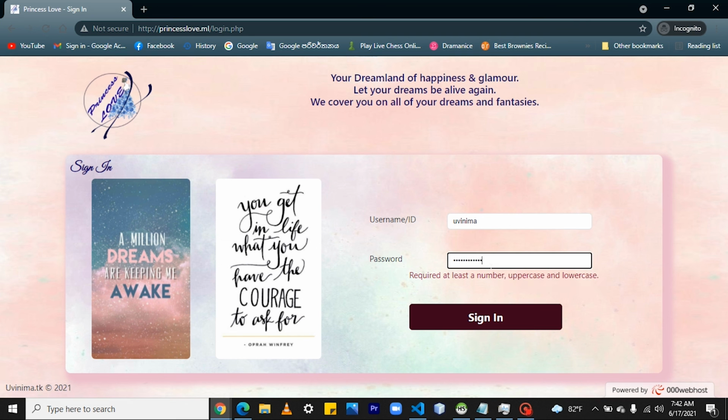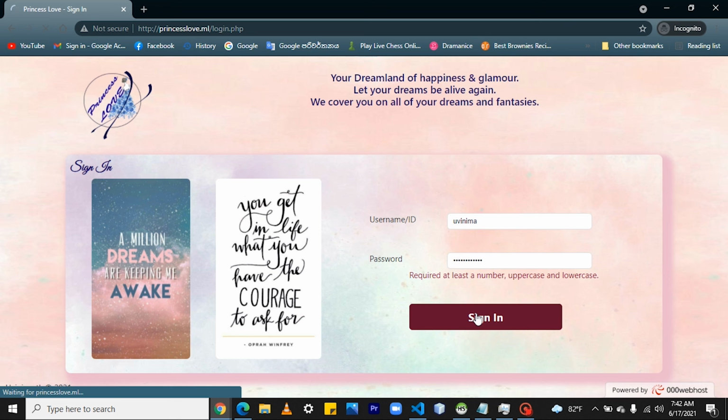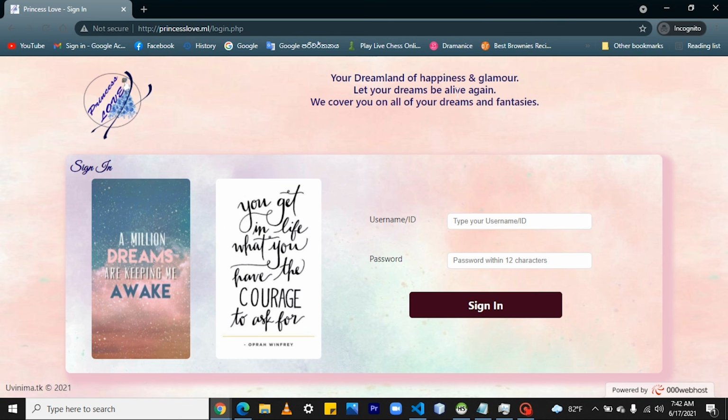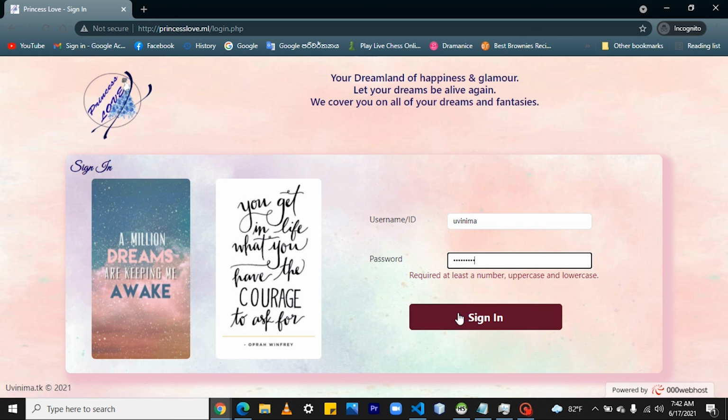I'm purposely giving a wrong password to check whether my database connection is correct or not. And here you can see invalid username or password, and I will be redirected to the login page again. So let's type a correct one. If I type a wrong pattern, this site alerts me to match the requested format.